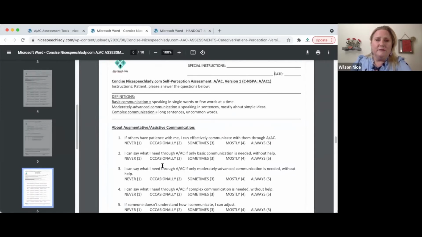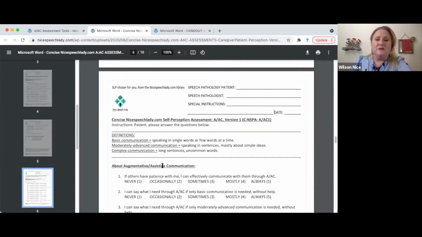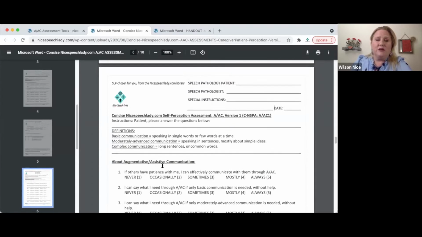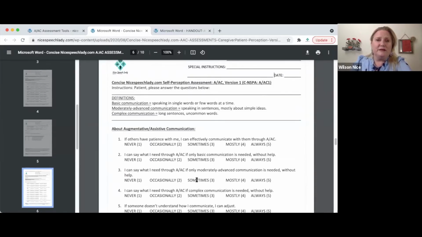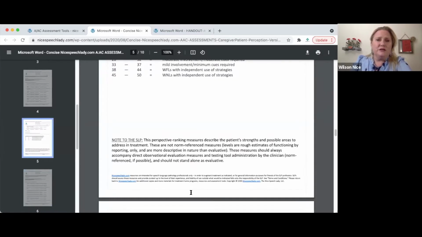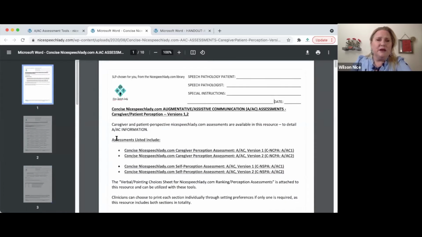And there are 2 versions of this: the caregiver version, and then there's the patient version as a self-perception rating scale. So these are the same questions, just from a patient perspective. Those are some informal rating options that are there.